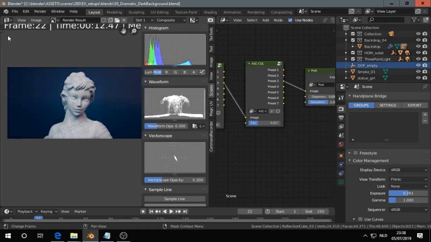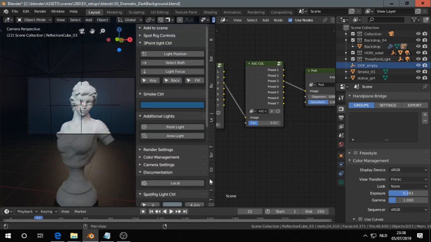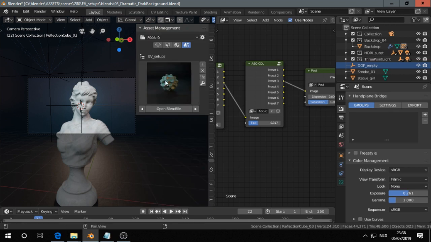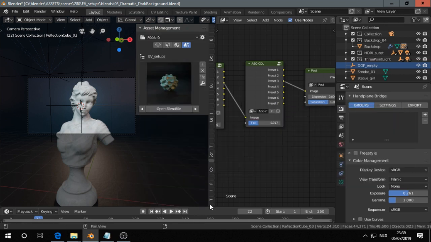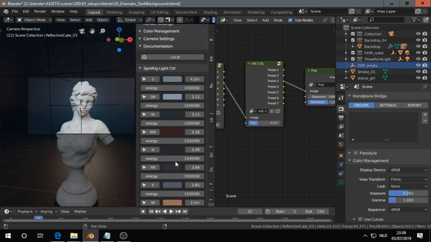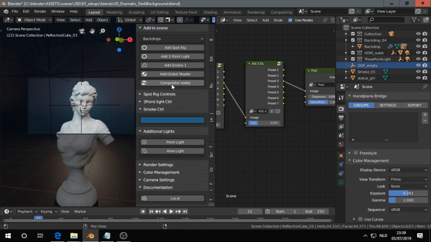All right, I believe I showed you everything. So I showed you the presets. You will get the presets, or more in the future. And then I believe I showed all the settings. Let me see. Oh yeah, the global shader, but the global shader actually was a separate add-on. I included that, but that needs another video.